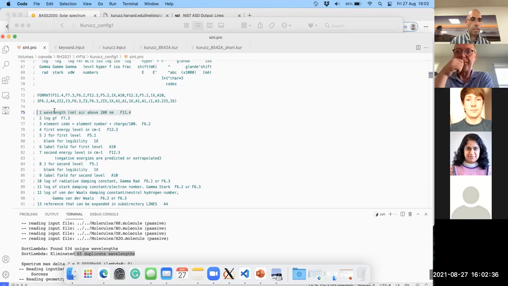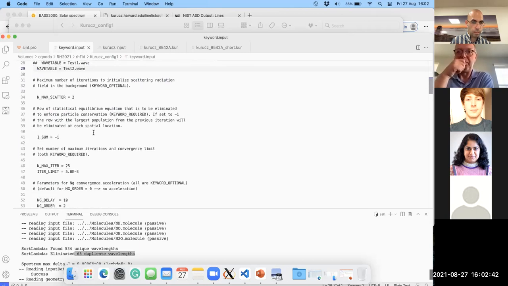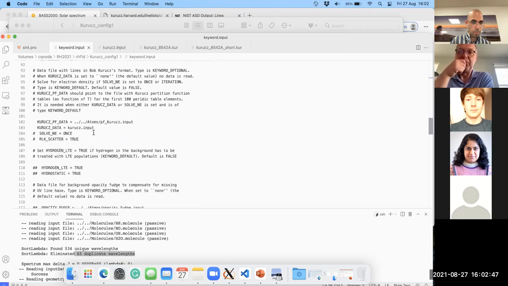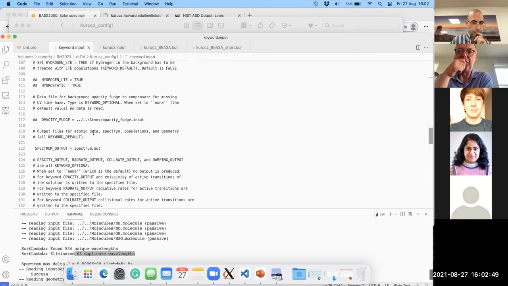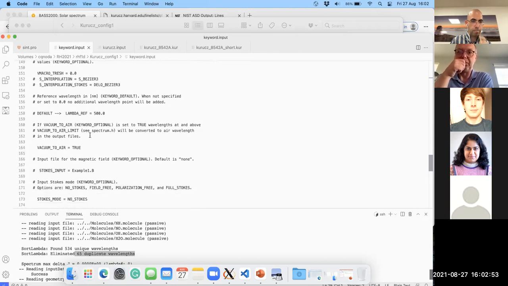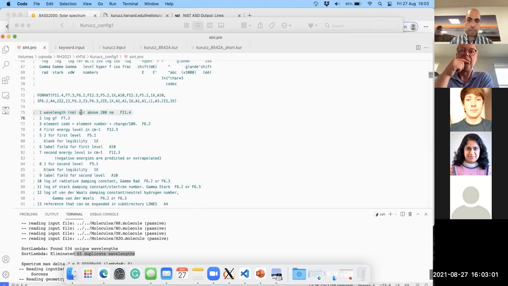Yes, this is from the README file of the Kurucz database. Then what Han is saying is somewhere here. Vacuum to air. This is a very good point, thanks, Han. So the idea is that these are in air.